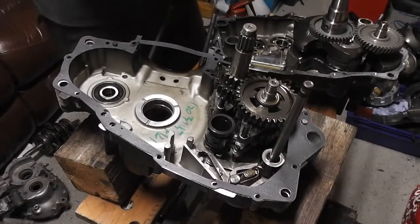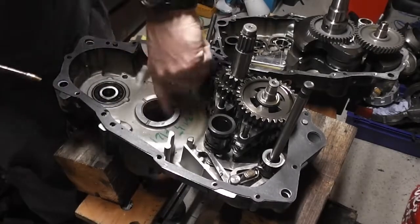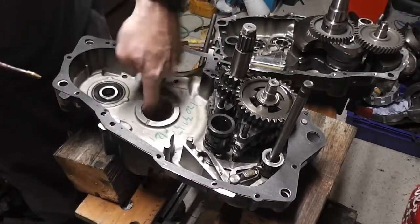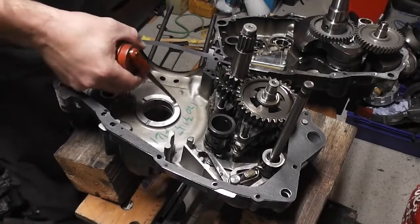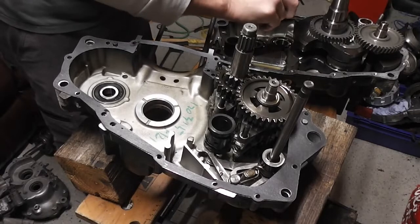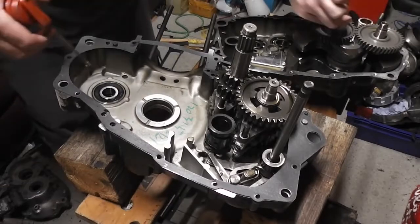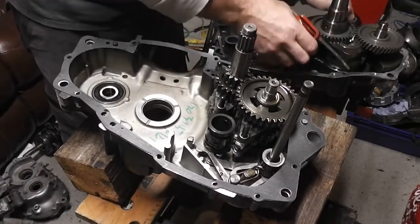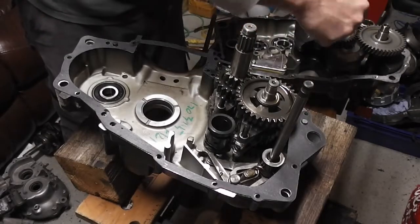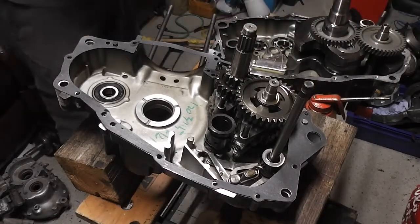All being well in the world, I forgot to oil the inside of this shell bearing in here. Give that a good lubrication as well. And of course our shaft on our crank, I'm just going to give that a good coating of oil. And also the crank gear itself needs to be lubricated. Okay, lovely jubbly.